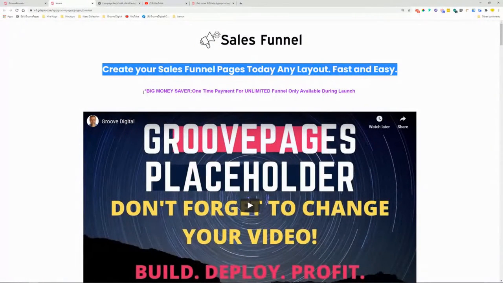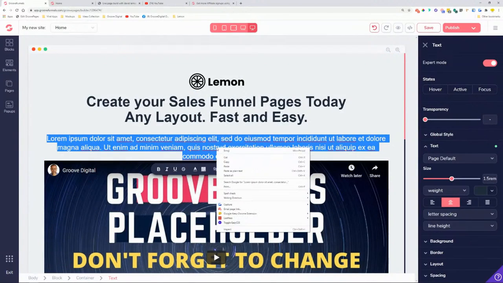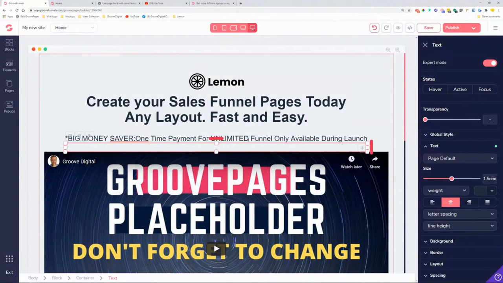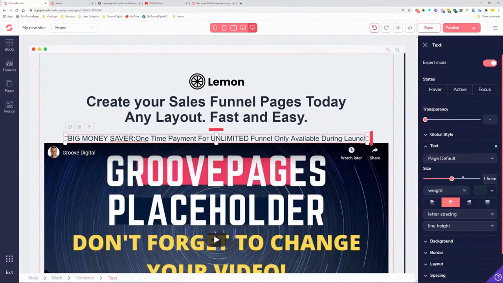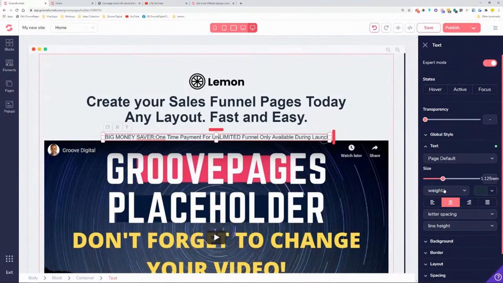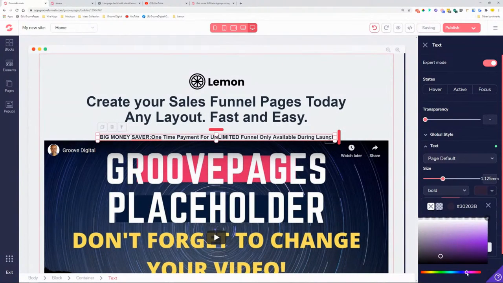So over here, this part of text we'll copy and we'll just paste it in. As you can see, as I pasted it in, immediately it puts an extra space. We just click the backspace button and then we delete it. So now this part of text I want to make smaller. I want to make it bold and kind of a different color. So let's just choose some kind of a purple color just to go with our example that we created previously. Good. So that is basically it.